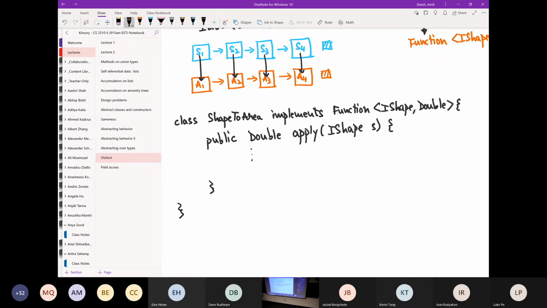Yes? We wrote smaller functions for each IShape. Good, yes. So we said at the time, well, our problem is that we don't know what kind of shape has been passed to us. So what if we temporarily ignore that problem? And we said, what if we knew exactly the shape that was passed to us? Okay, so let's take that approach here only for the reason that it seemed to work for us last time.